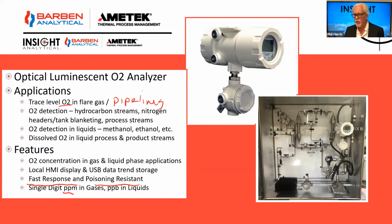And the device is very nicely packaged. It's a Class 1 Div 1 explosion-proof housing, with a user interface on the front that's accessible right through the window. So the touch screen works even though it's in Div 1 packaging. In Canada, we usually have to worry about temperature if we're going to put things outside, so we'll often put that analyzer inside of a heated enclosure, with a small sample system and calibration system in front of it. This can be a complete package that goes right out near a flare line or in other applications.